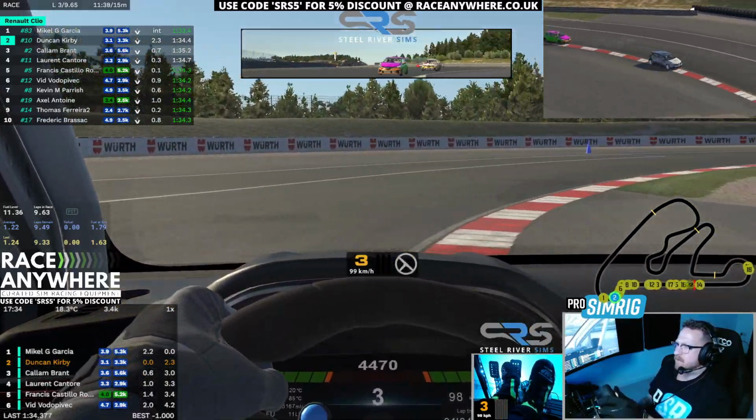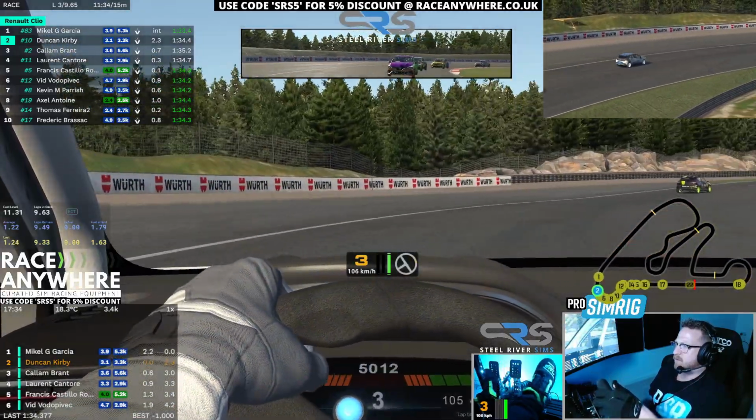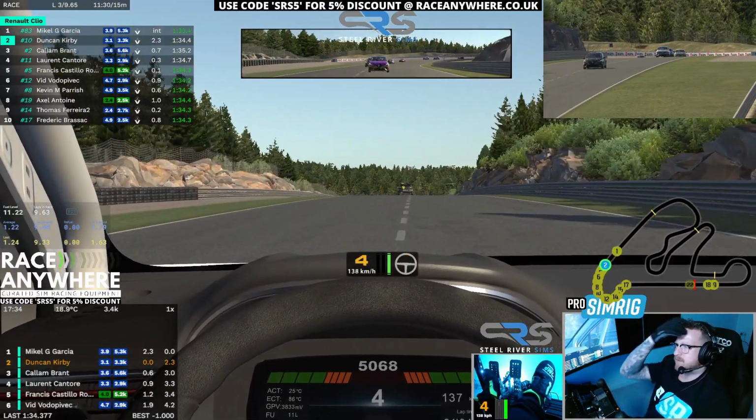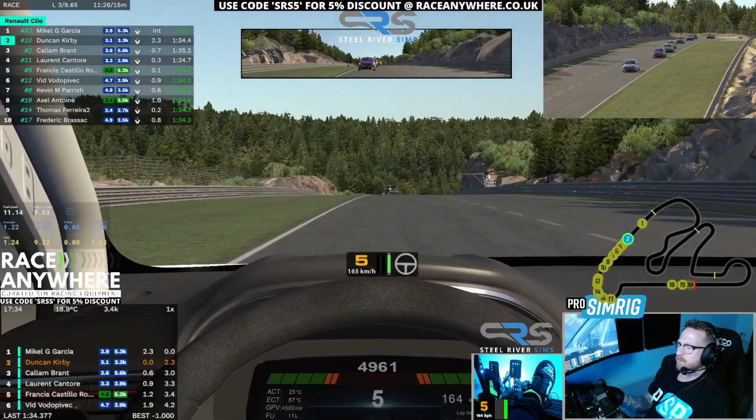Went deep there, but avoided the slowdown, so Mikel actually locked up there. So again, 5.7, 5.8 is where I'm shifting. Seems to be the sweet spot.